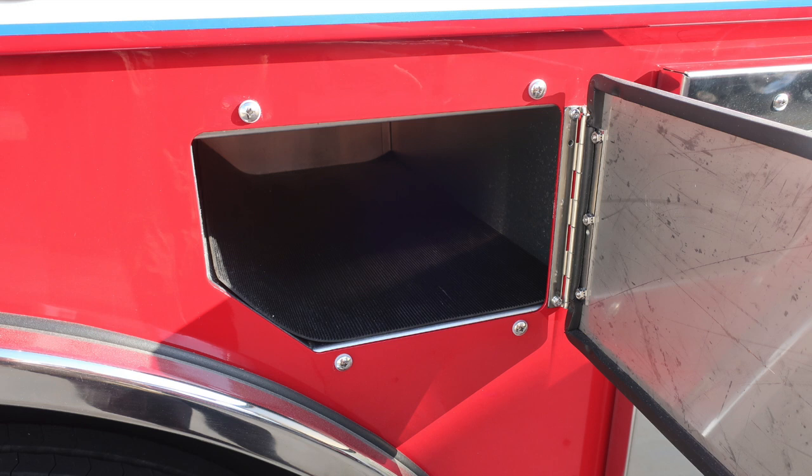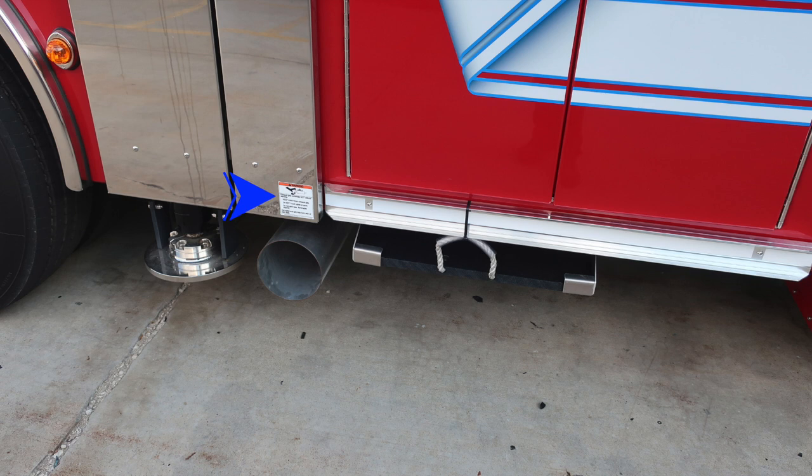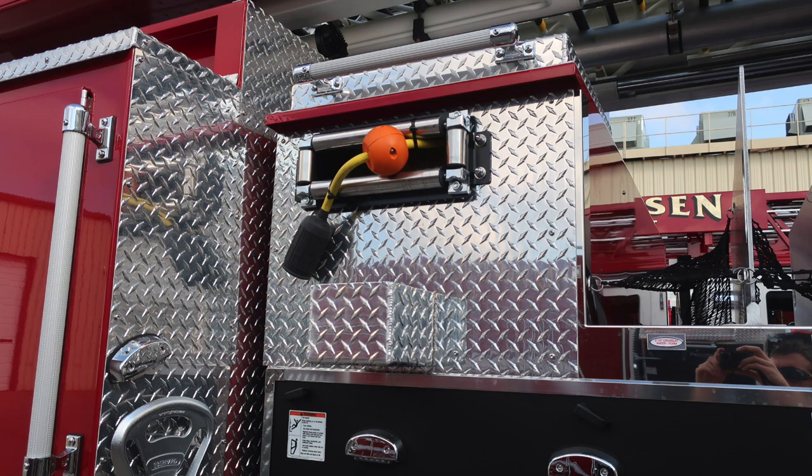Let's move to the midsection of your apparatus. I would like to point out in the lower left-hand corner, this is a warning label regarding extremely hot diesel exhaust temperatures, and be cautious as to where you park your vehicle. It's just next to your pad for your stabilizers. We'll talk a little bit about this section here, and then we'll move through some of the images to describe what we're looking at.